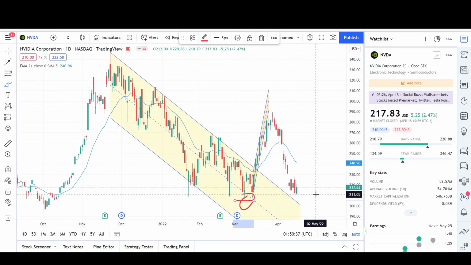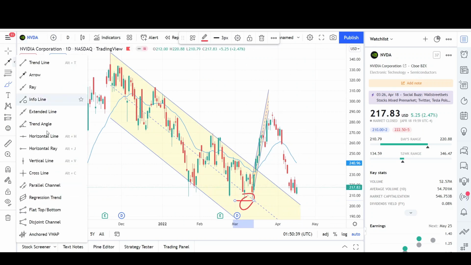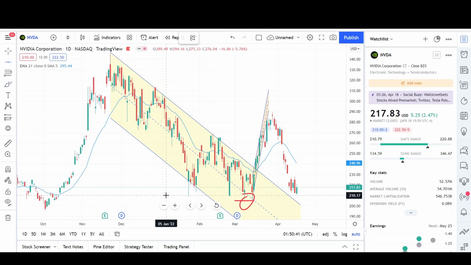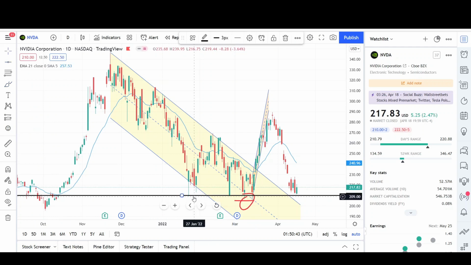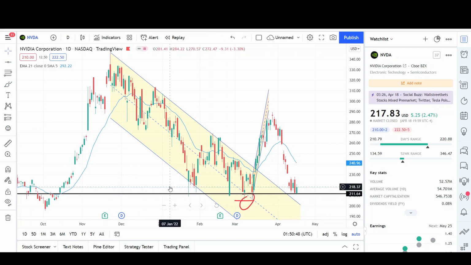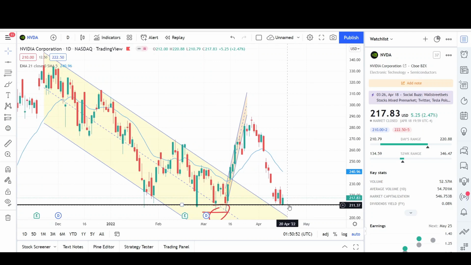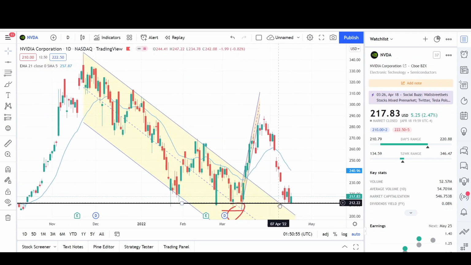However, we are at a very strong support. So this could go either way. Show you guys that right now. You can see that there's this horizontal line. Price action bounced from it several times. If you count, it's about 6 or 7 times. So it's a very strong support level, and buyers are not letting sellers drop it below here.